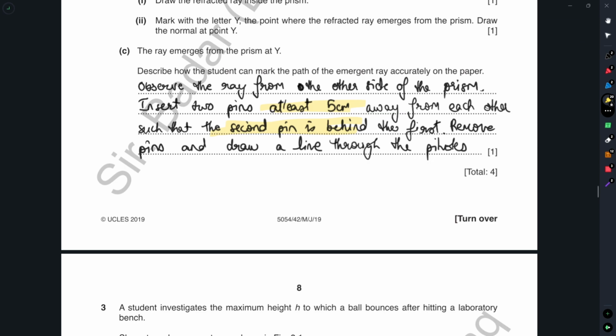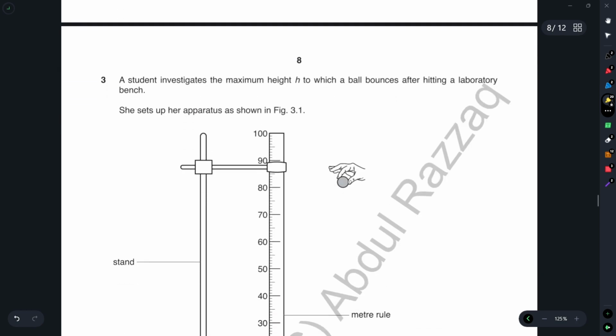So the question is just saying कि भाई आपने जो है वो क्या करना है, आपने एक मार्क के अंदर जो है वो समराइज करना है कि what are you going to do. तो that's going to be very simple कि you're going to use pins, insert them in a piece of paper observing the ray, and when you remove the pins and you draw a line through them, you'll get the result. The result is going to be the line that you drew, the arrow that you draw will be in the direction of the ray. ठीक है जी. So this is how you're going to go about this.